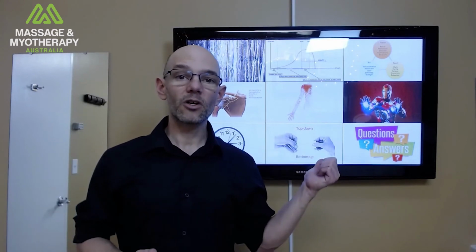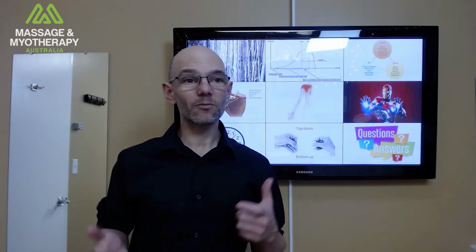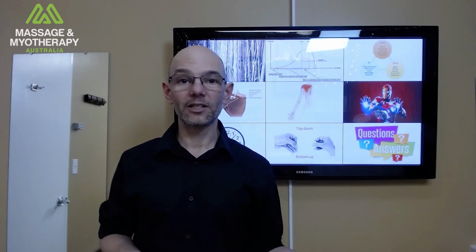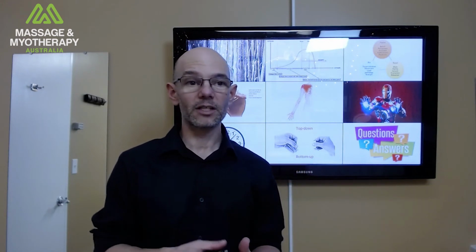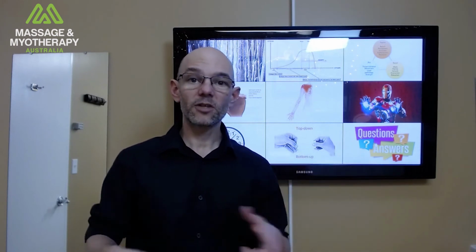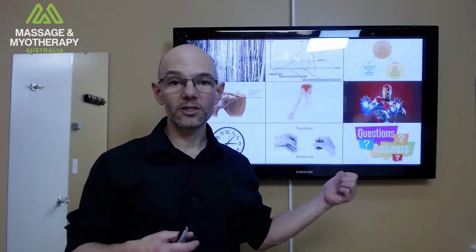Ligaments and joint capsules also have documented pain referral patterns that are reproducible. This is research from George Hackett in the 1920s and 1930s. It started with him investigating prolotherapy and how to create stability in joints that have been dislocated or separated. That research has continued up until today, and currently it is still being documented. So we talk about pain referral patterns for the various areas of the body.